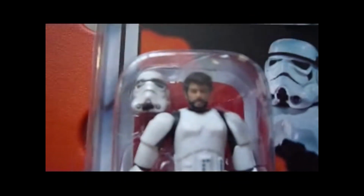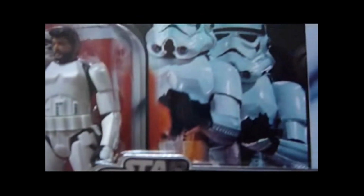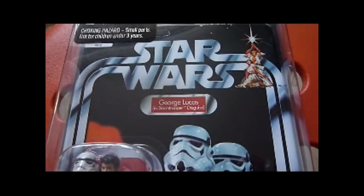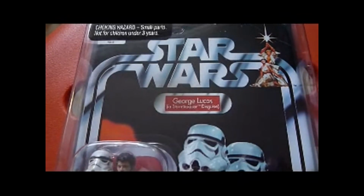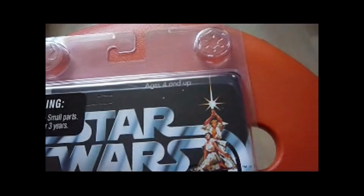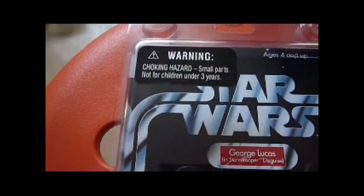The likeness of Lucas is quite good. The costume's amazing. Comes with a Stormtrooper blaster rifle, and I just love the vintage reproduction of this card. It has at the top an Imperial logo and a Rebel logo.